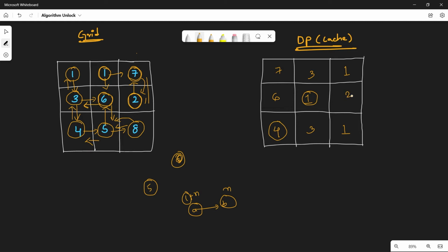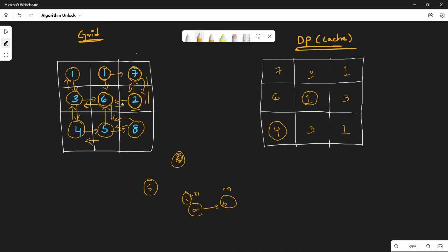So we add 2. Then we come back from 7 and we go to 6. 6 is also done. 6 has one increasing path. That actually means from 2 we have 1 2 and 1 2 6. As we have already added this single 2 in the previous path, all we have to do is just add the number of paths from 6. So now it would be 3. So 2 will be replaced by 3.